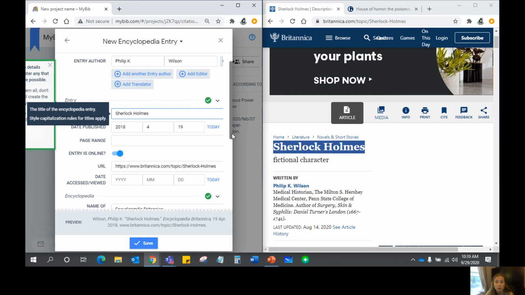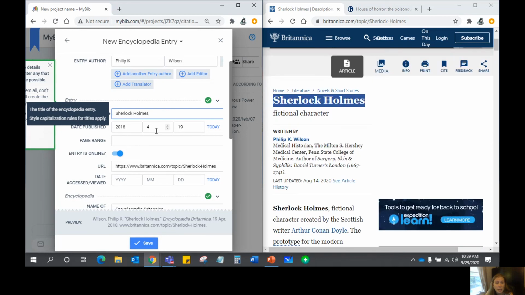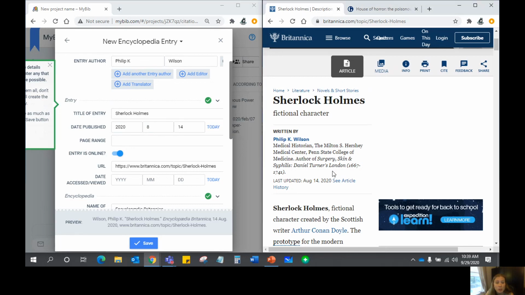Last updated August 14th, 2020. So we can see that our date here is going to change. Okay, so for our month, we want to change that to August, which is the month 8th, and August 14th. So there we go. And our year 2020. So we always want to use the most recent date.